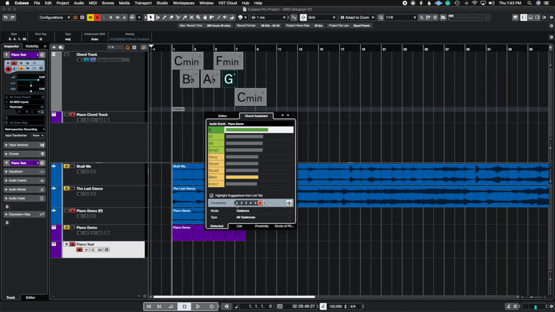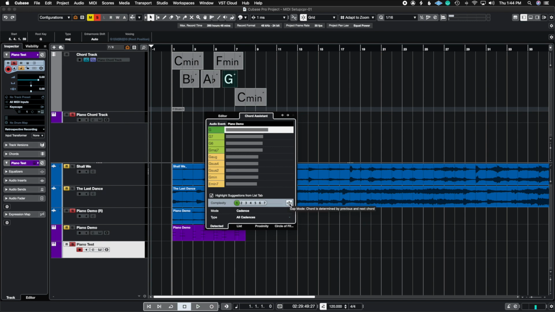If I keep going down, you're going to see that maybe in this chord choice, there will be different complexity filters. But notice how now I went down to 1 and none of them are on, because it's saying that this chord is somewhere around a complexity level of 2. So it enabled the G and the G minor chord. If I go down to 1, it just says that maybe it's none of these chords because the chord isn't that simple. And it also depends on what it is of the chord in context.